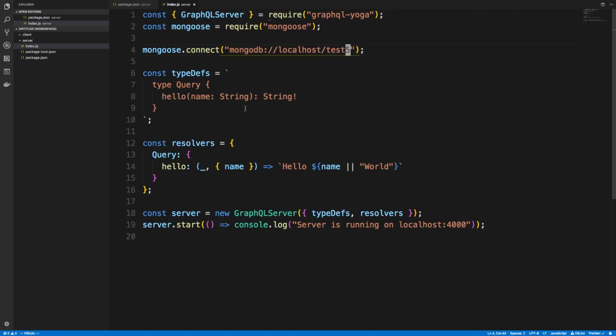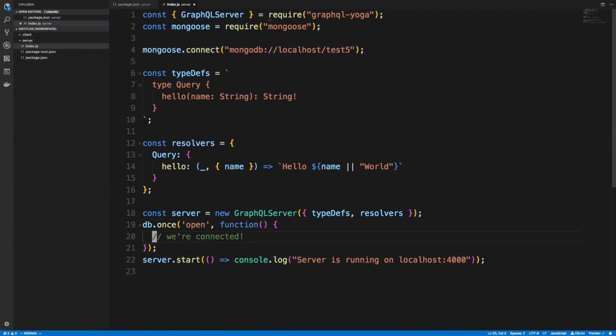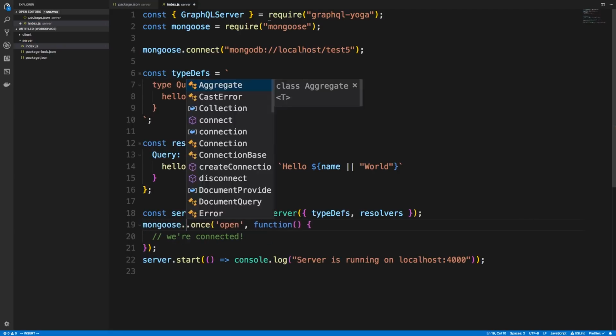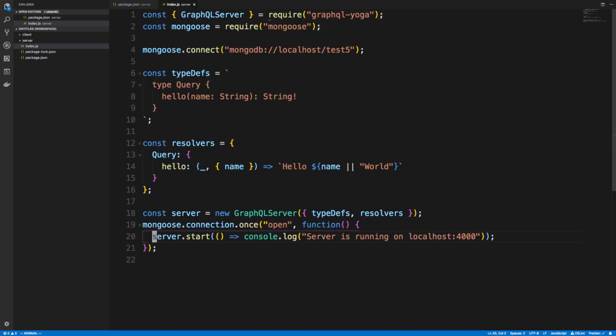And then after that, what we want to do is first connect to the database and then start the server. So it doesn't immediately connect when we run this. It actually runs in the background, and we can use a callback, so db.once, and wait for it to open or get connected. Now to get this db variable, they did mongoose.connection. And then inside of that, they're going to pass the server.start. So once we connect to the MongoDB database, we then start our GraphQL server.